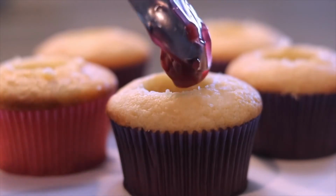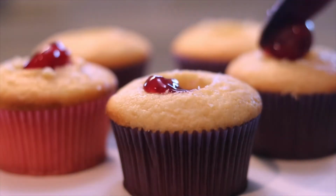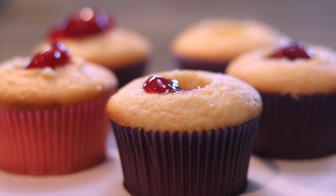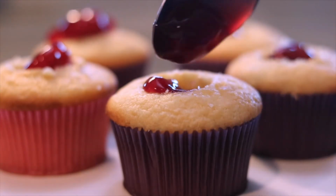So we're gonna take, again, just one or two glazed cherries. If you don't wanna use glazed cherries, or you think, what's a glazed cherry? You can pretty much just use cherry pie filling. Might as well, 'tis the season. Might as well stock up on them. Might be doing some cherry pie later down the road, so grab a can or two. But let's go ahead and add in, again, one or two, maybe just one.